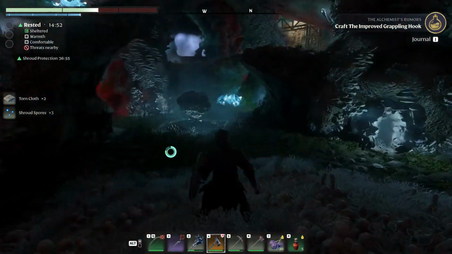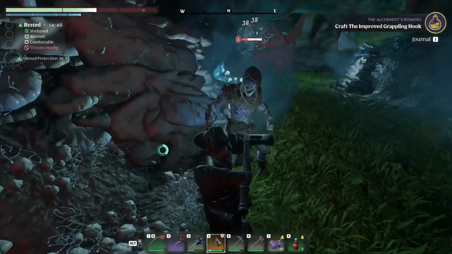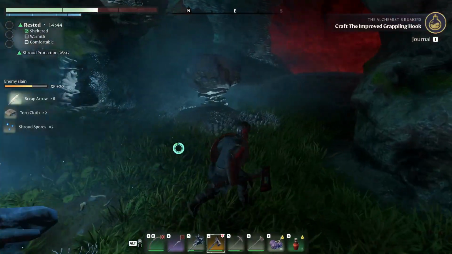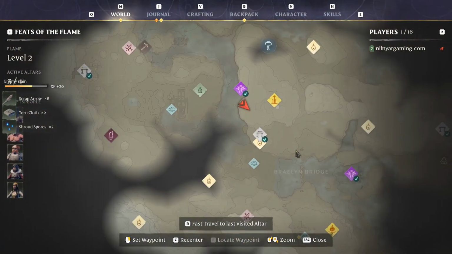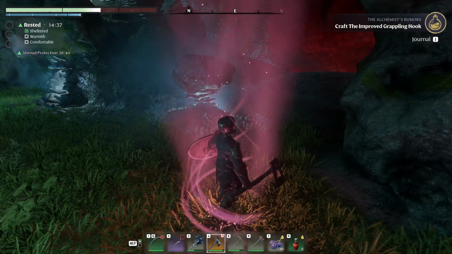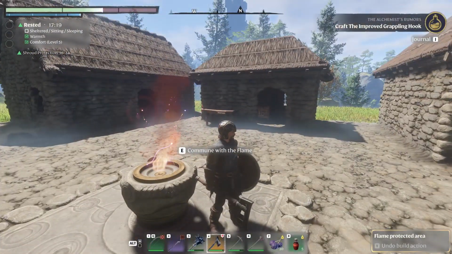Still one around here somewhere. There he is. Okay, that should be everybody. Now I should be able to teleport home. Get out of here. I forget those things reset, so you have to come back periodically, but we're back home safe.